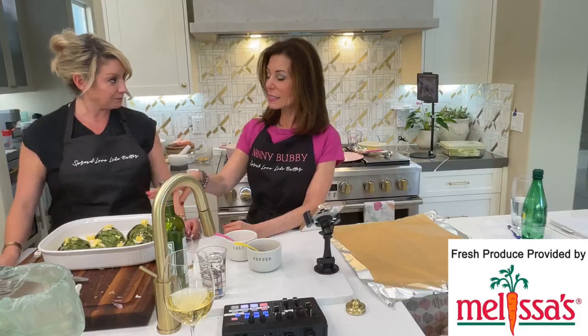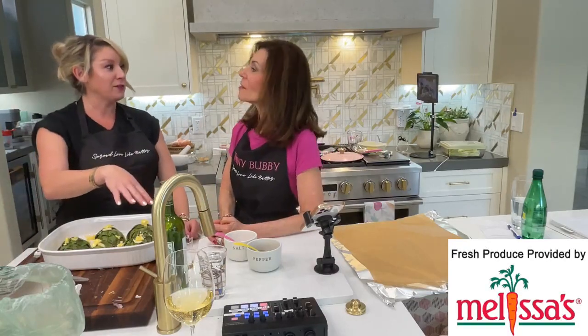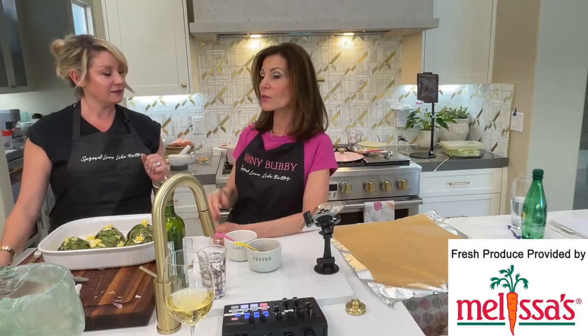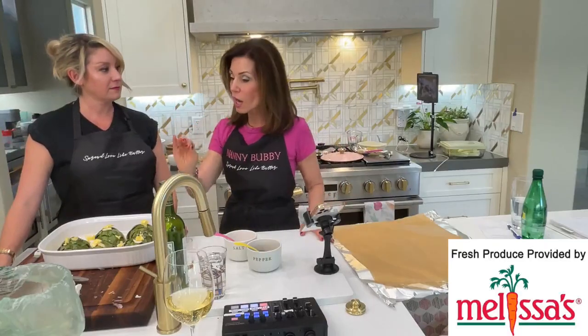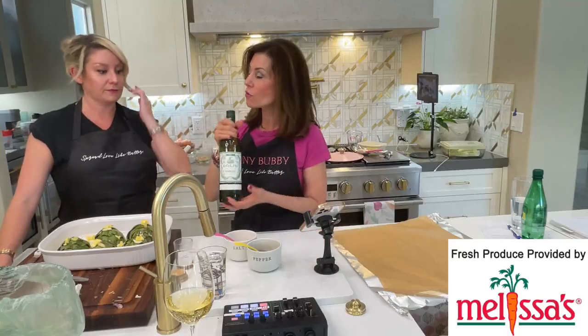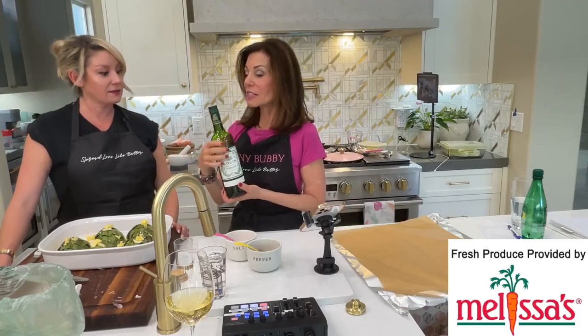So what in this dish do you feel is umami with the artichokes? Is there something that you add that has an umami flavor? I think the wine or the vermouth that we're going to add is what gives this extra oomph. It is the depth, but also, believe it or not, in the world of salt, fat, and acid, which the tongue craves, wine is considered acid. Yes. But the vermouth has a depth to it that actually is the umami. Okay, that makes sense.